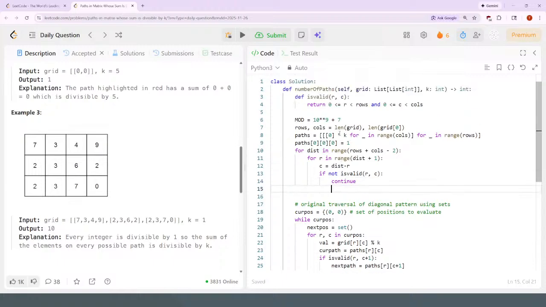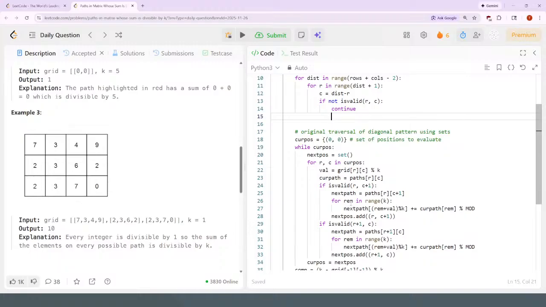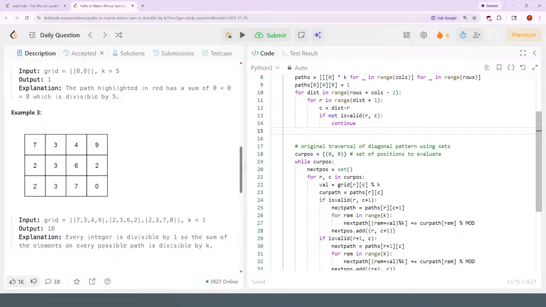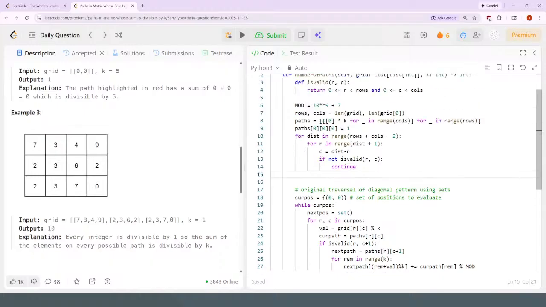Actually, I wonder if I can remove the check for whether or not the neighboring cell is valid just by making the size of the paths matrix one dimension larger. Even if I never iterate over those particular positions, I can have those positions be kind of dummy. So that would just mean it would be columns plus 1, rows plus 1.